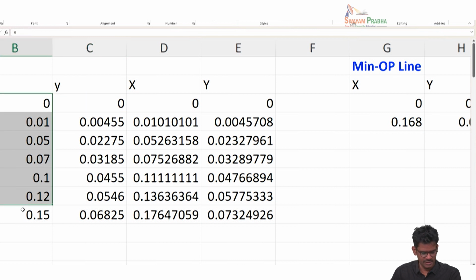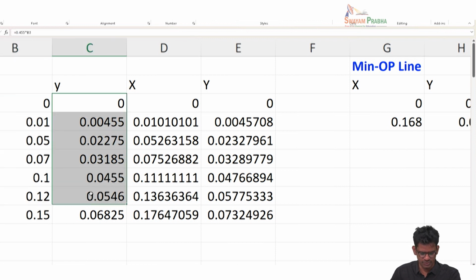Correspondingly, you can calculate the equilibrium x values. So x and y here are basically the equilibrium mole fractions. Okay, this we know that y is equal to 0.455x. We know the equilibrium line because we know this follows Raoult's law. And the only thing we have to know is what range of x and y values we should be interested in, and that is based on the operating line. What is the inlet composition, outlet composition?